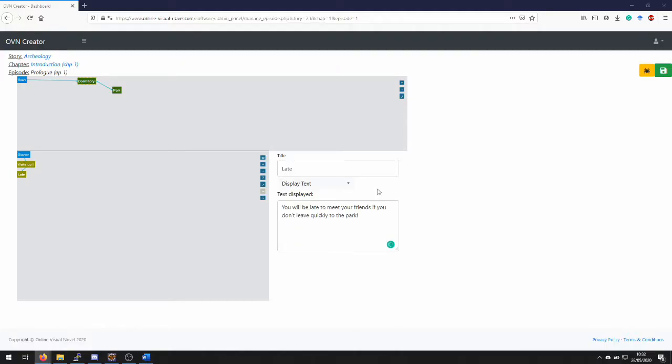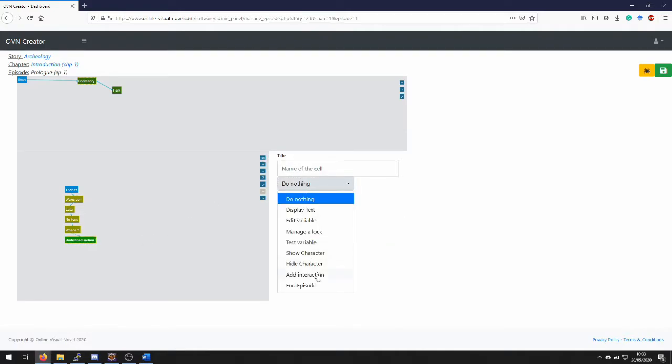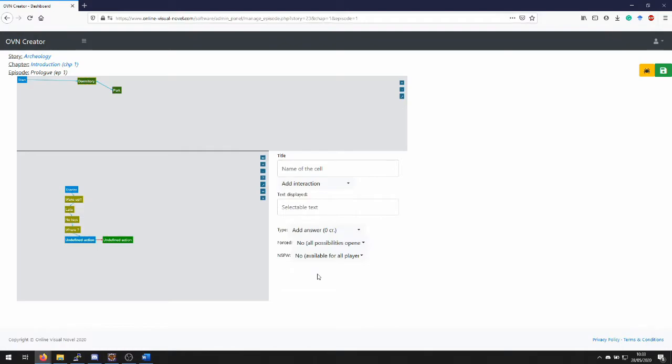We will add some interaction in the bedroom. Before leaving, we will propose a treasure hunt for the player, because the character will not find her keys to lock the door. We will use the inspector to create a new interaction. As you can see, we have different options and the text we will display. You can also see a new cell that has been created automatically here. Let's first write our first interaction. This will be displayed to the player as an option after the text finishes.